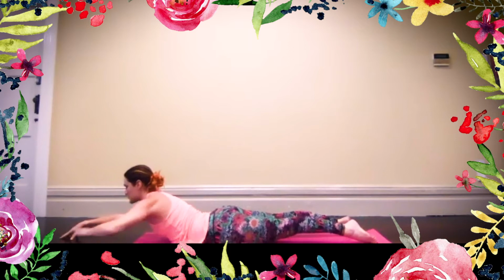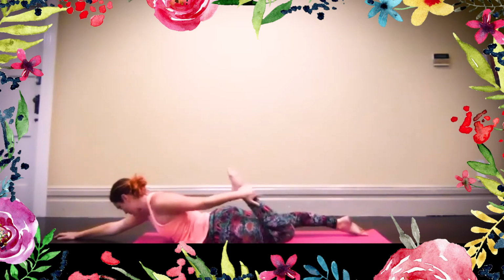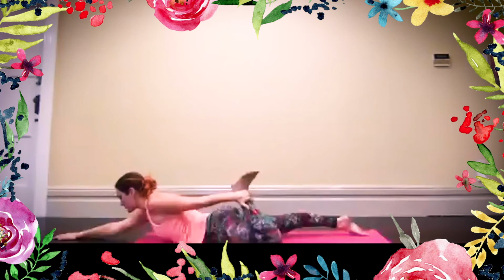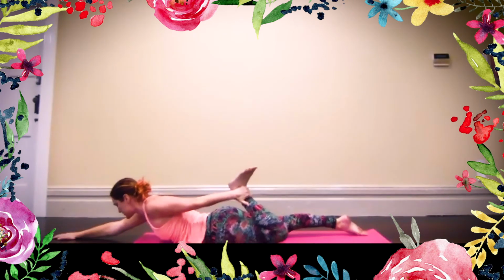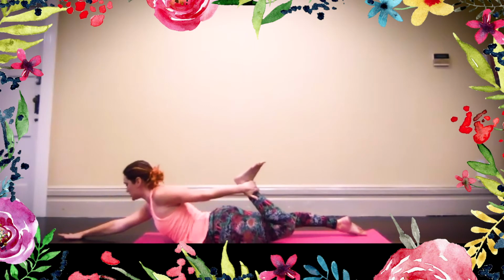And then sweep your arms out long in front of you, just propping up the fingertips. Keep the legs really strong, so squeezing the glutes. And then reach one arm back, grab hold of your foot. Flex the foot, pushing your heel up towards the ceiling. Try not to let the knee fall out to the side. So we want to be pulling inner thighs in towards each other. Lift the chest, see if you can float the thigh almost off the ground, maybe just off the ground.